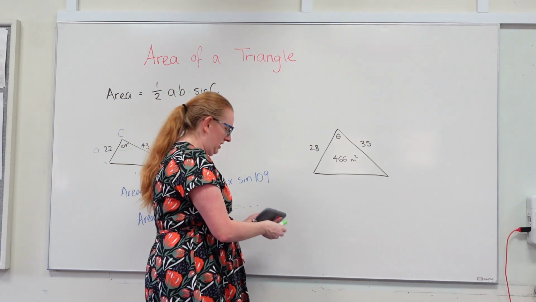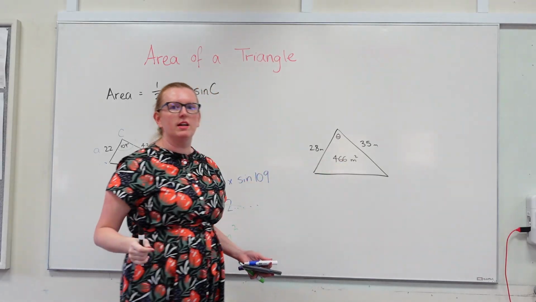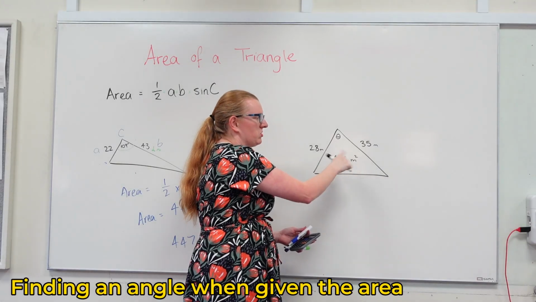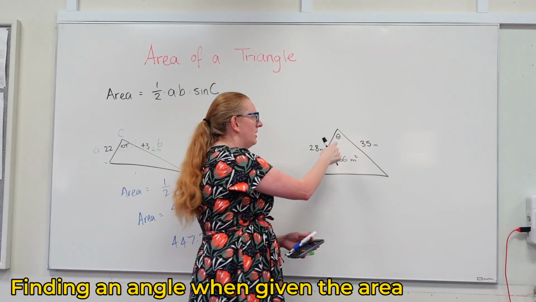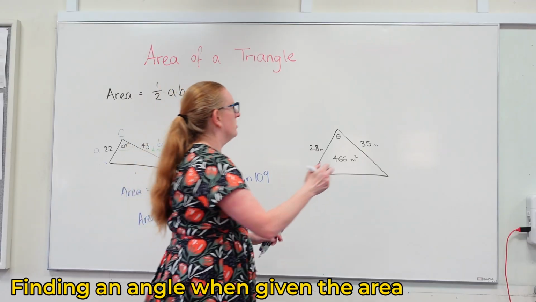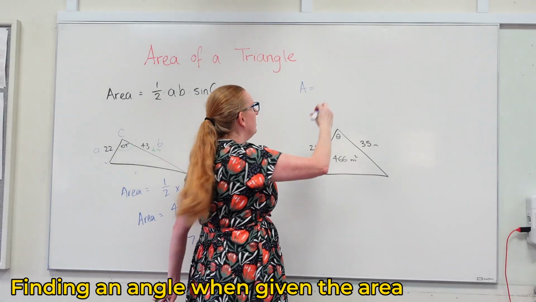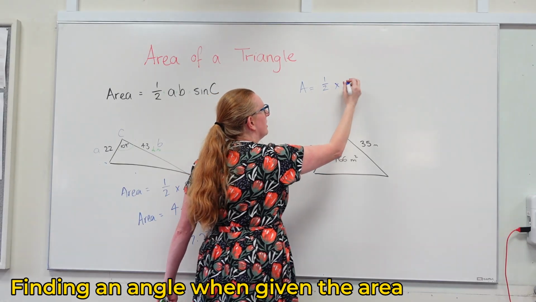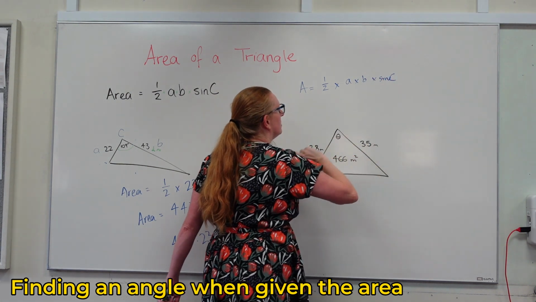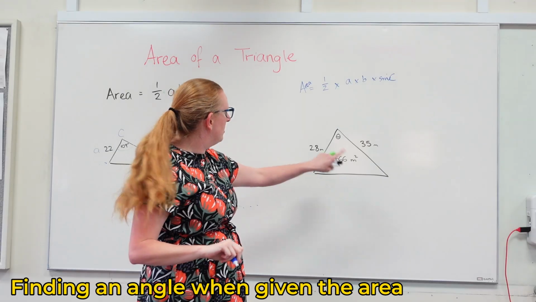All right, so these are metres on the outside. I'm given the area on the inside, and I know that it's an area because my answer is squared, is what's written on the inside. But what I don't have is a value for my angle. So we're using the same formula. So I'm just going to rewrite the formula just in case we haven't turned our head slightly to the left to see it up there. Area equals half times little a times little b times sine capital C. All right. Now I'll just write area so you don't accidentally think that it's capital A that I'm talking about.